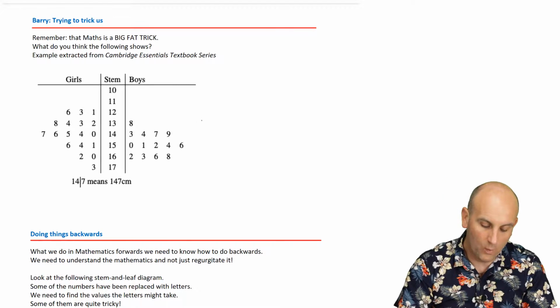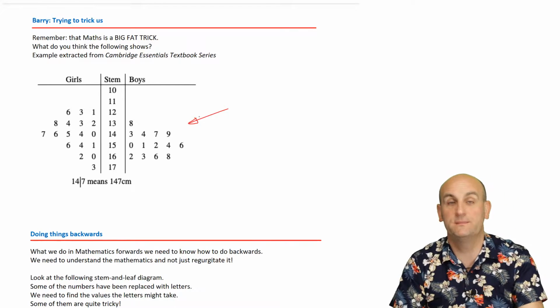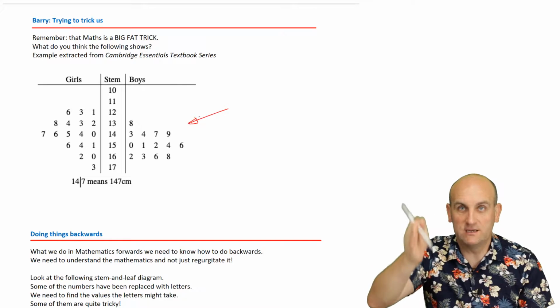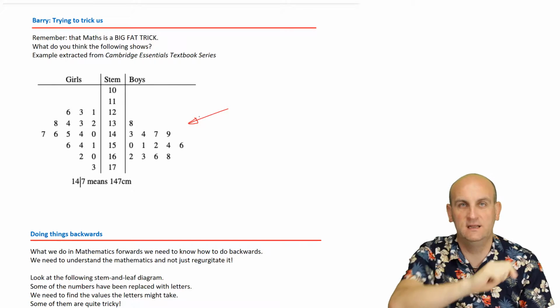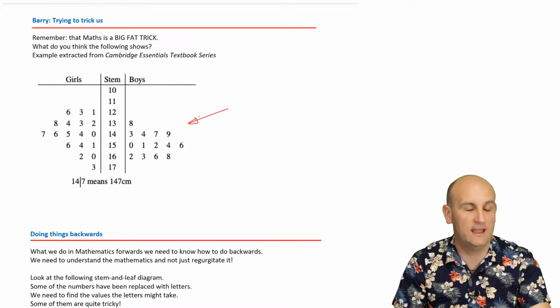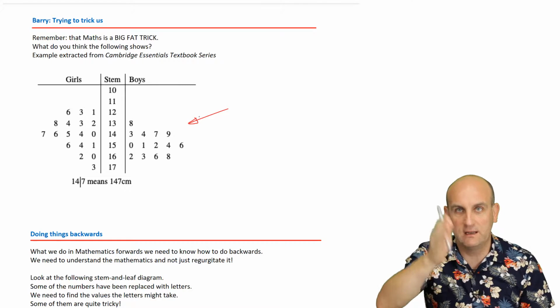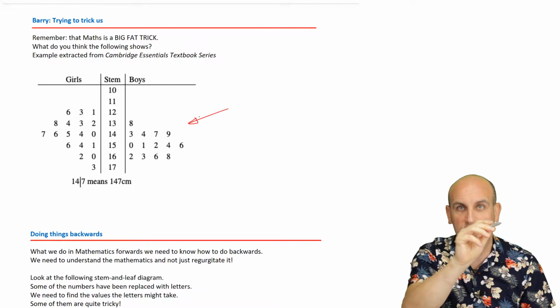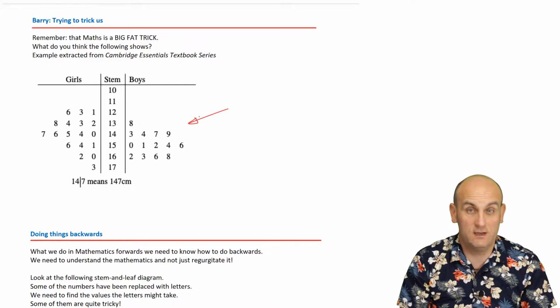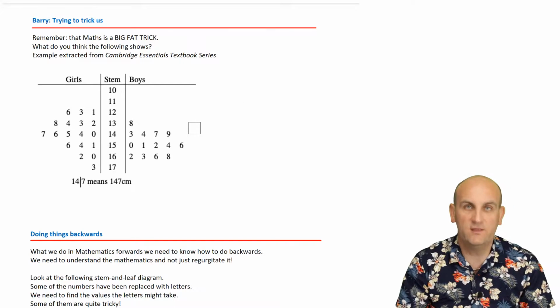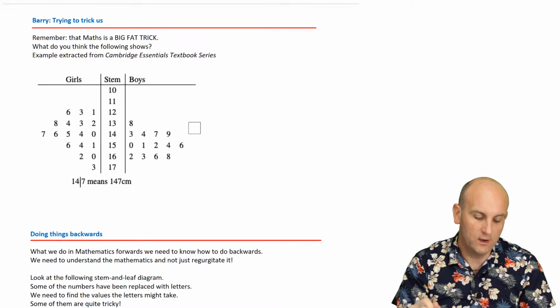Now, one big thing to note about stem and leaf diagrams: what do you notice about how the numbers are written? They're written in beautiful columns underneath each other. Later on in maths in year 8, 9 and 10, the fact that they're written in columns and the beautiful shape we can see actually becomes really important to us. So don't just write these things randomly across. We have to do it.